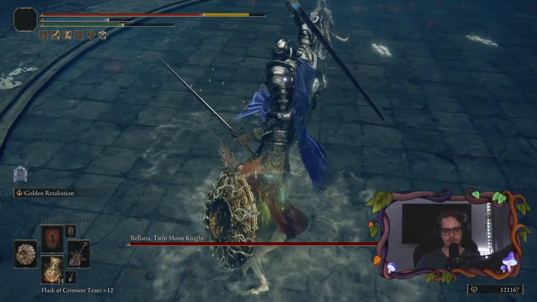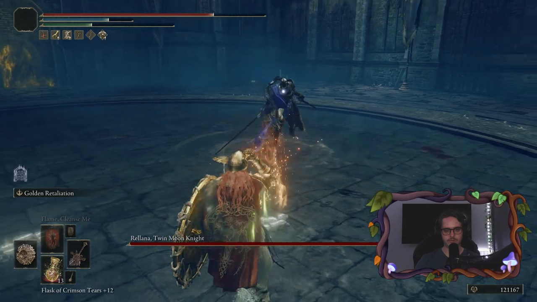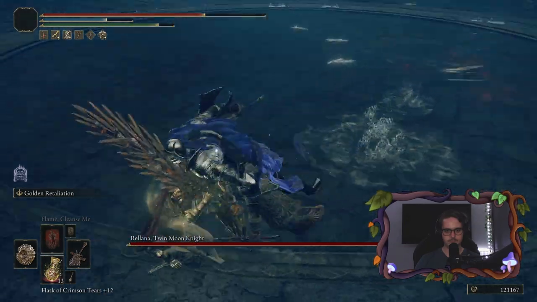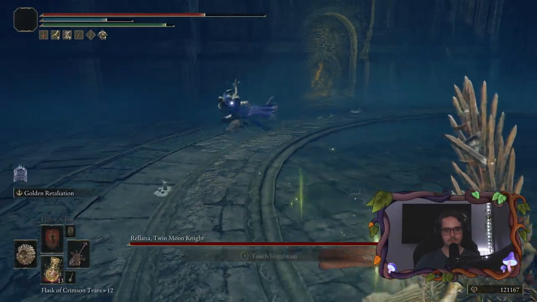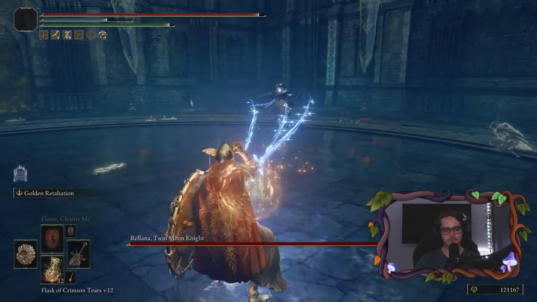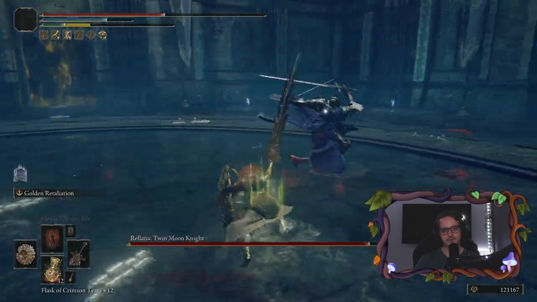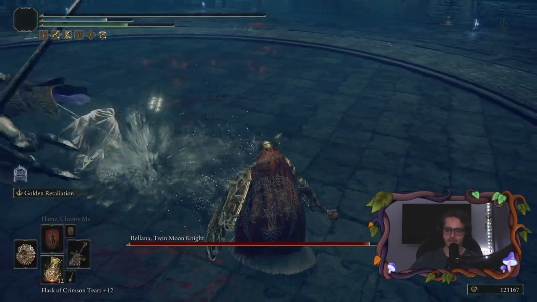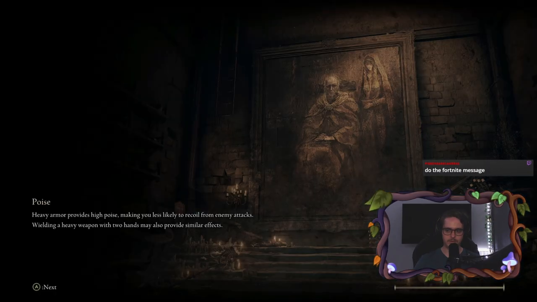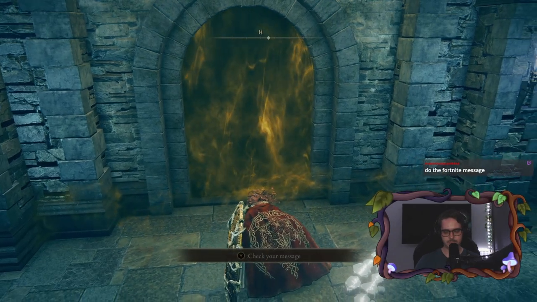There we go. Okay, well that doesn't do much damage, but at least it deflects it. I think I have to upgrade my shield for it to do more damage. My shield is literally level 1. No, not even level 1. It's level 0. It's plus nothing. Oops. My bad. I should play a little bit more aggressively. Okay, not like that though. Not like that. I forgot to do the Fortnite message again. Thank you. There we go.